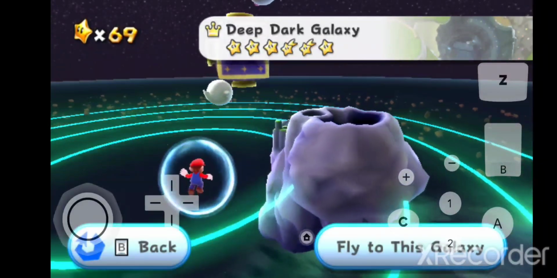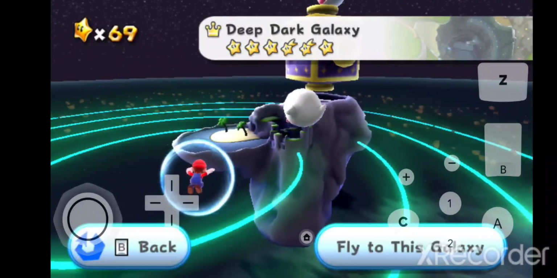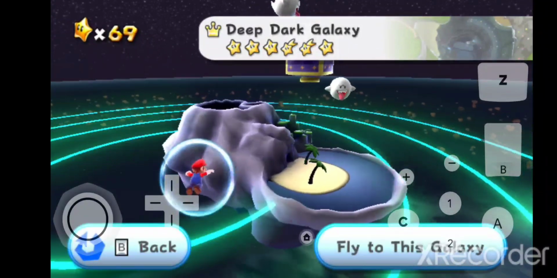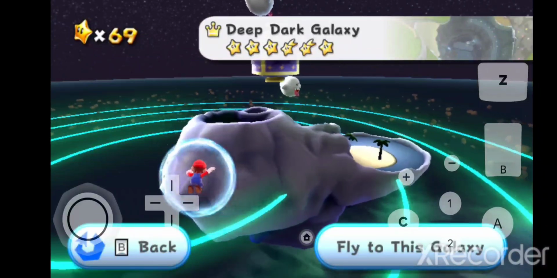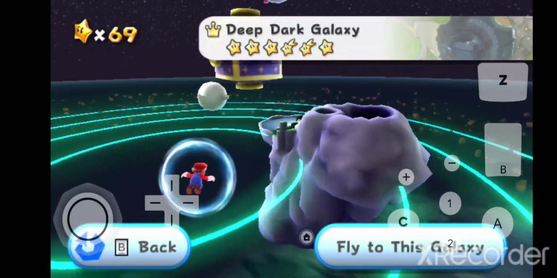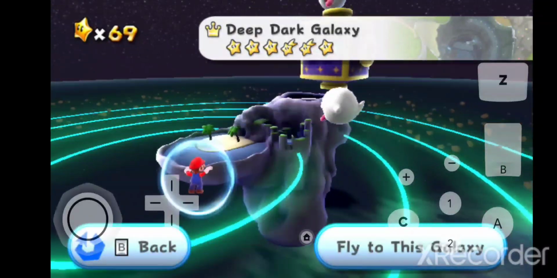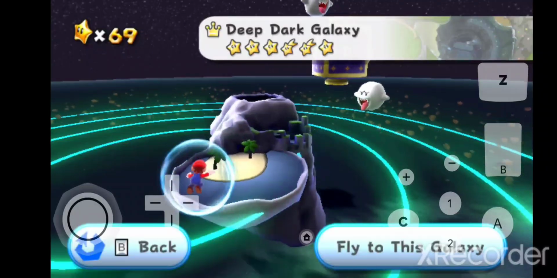Deep Dark Galaxy, one of the strangest yet coolest galaxies in the entire Mario franchise. But what if I were to tell you there was something, or in this case multiple things, you didn't know about it, including a scrapped level that we're about to explore? Okay, so just hang on and we'll dive right into it.